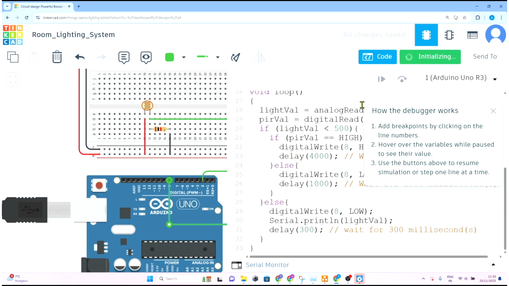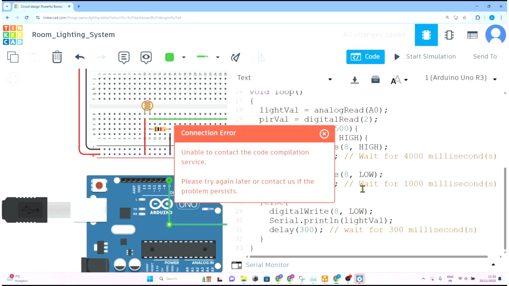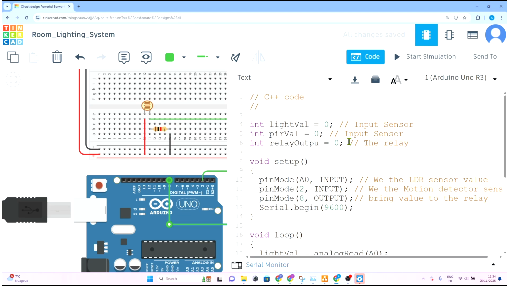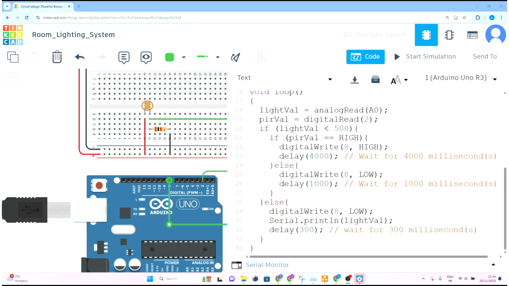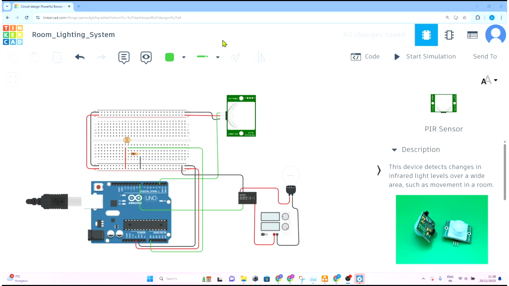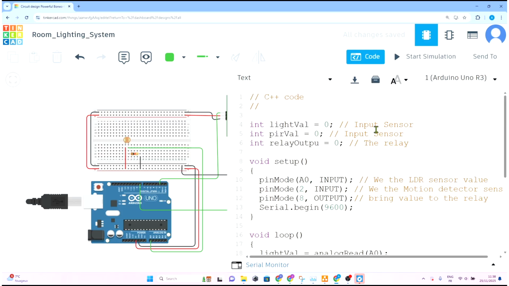Are there issues here? Unable to contact the code compilation service. Please try again later or contact us if the problem persists. I think there is something wrong with the circuit.